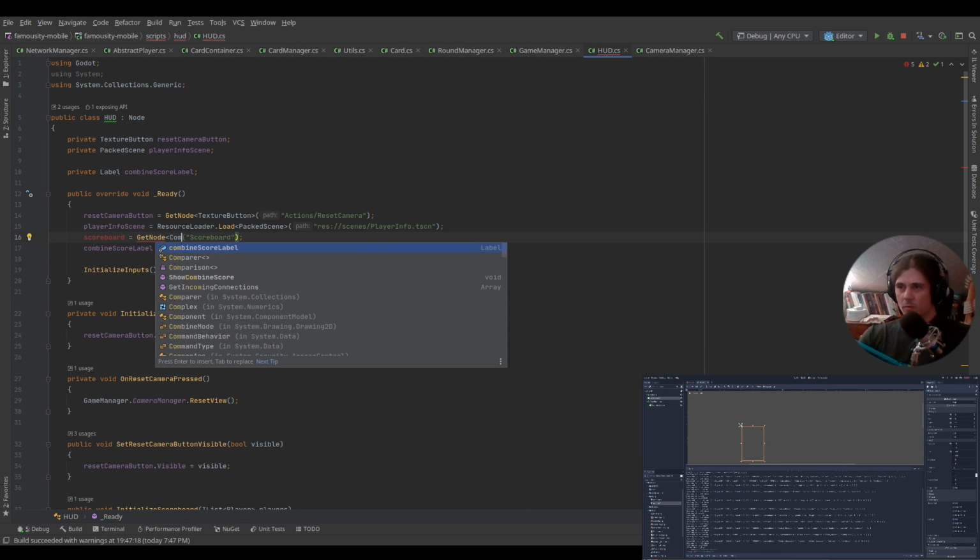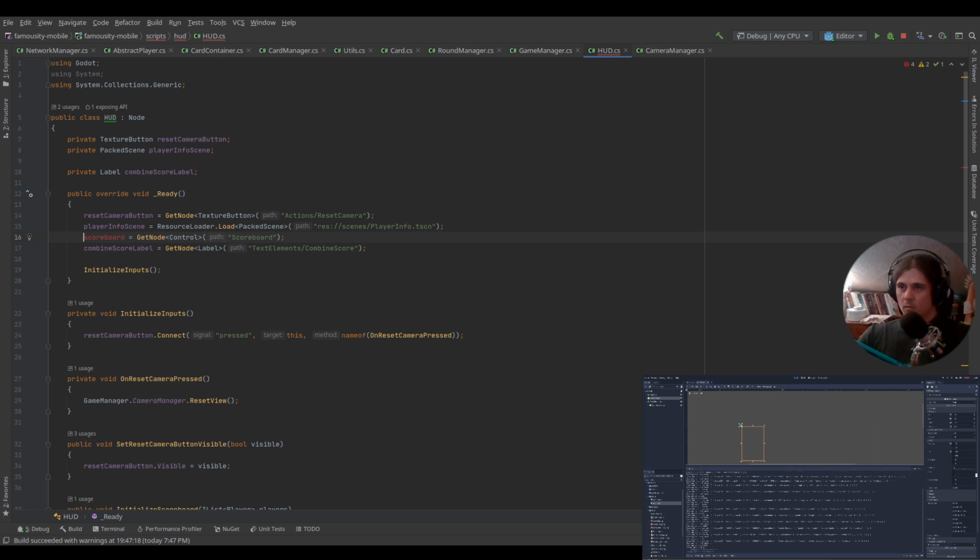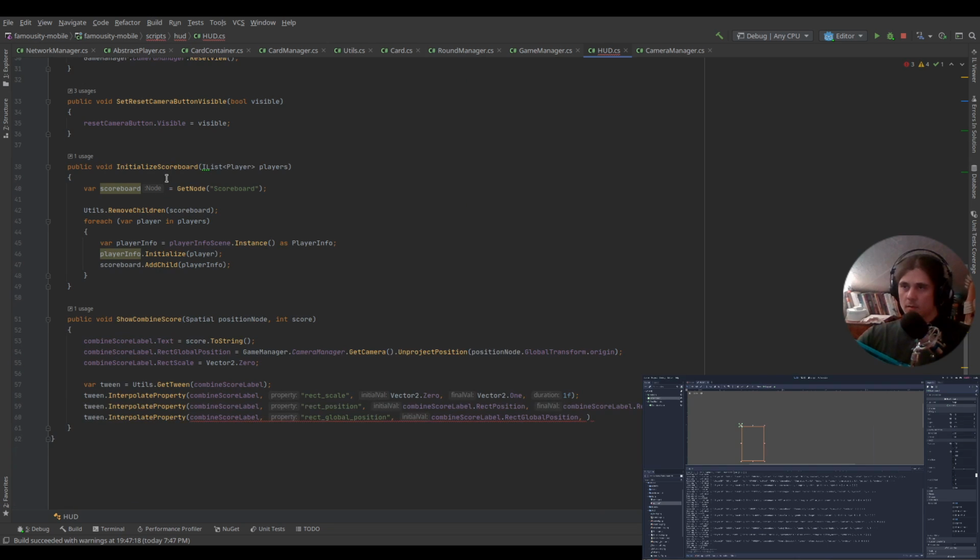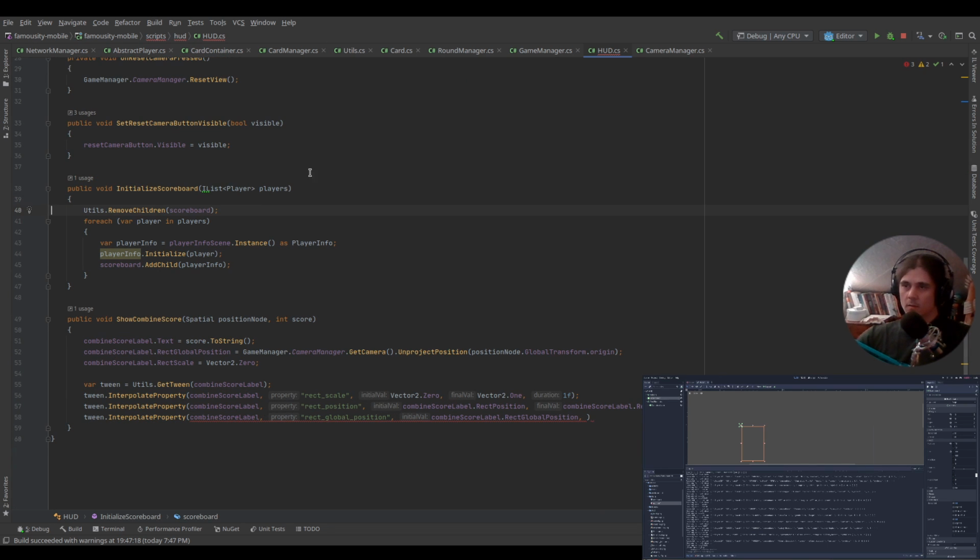It's actually control, isn't it? So controls do have the position. Scoreboard field control scoreboard, and we don't need this scoreboard. So we will move it to combine label.